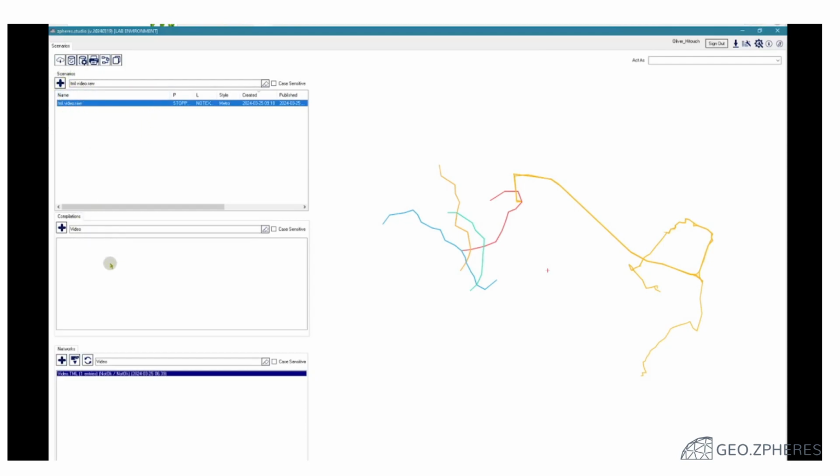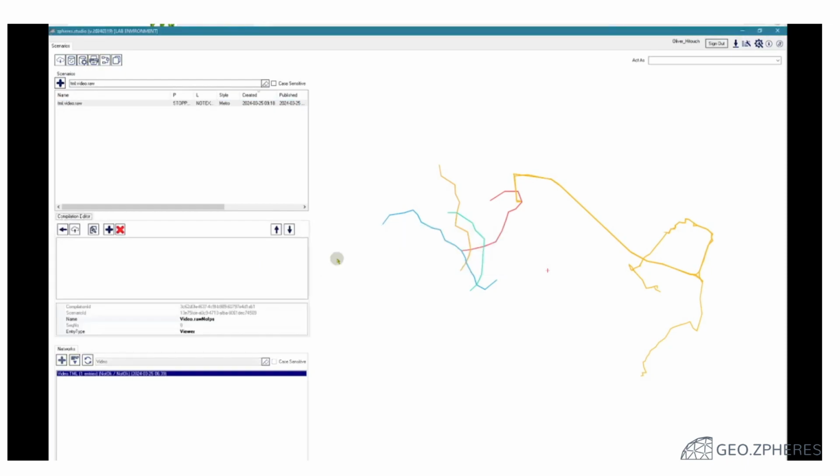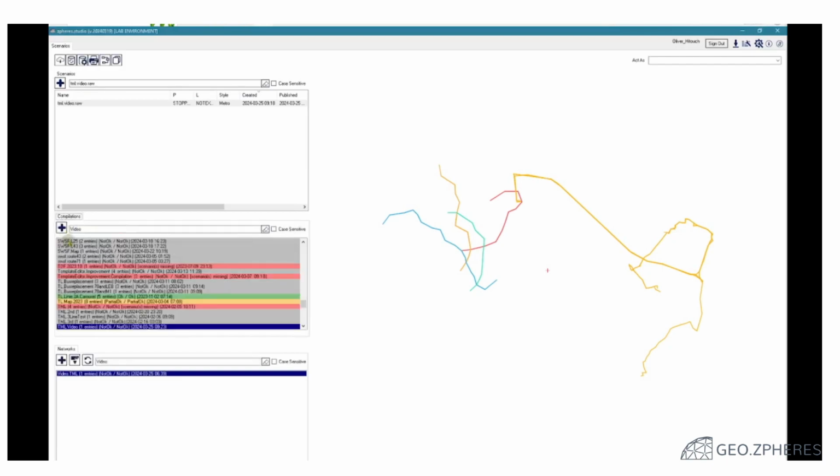Here we have compilations and networks, and in order to get the data out in the internet, I need to create a compilation, which is the organization of my maps, and I can have one or more compilations as part of a network. Let's quickly do this. I'm calling this TML video here, and I'm taking my map, and I'm adding this map here into my compilation. I've added it. I'm uploading this to the cloud, and I'm done.